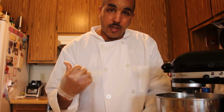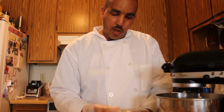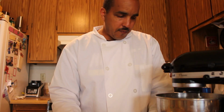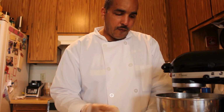And what I've done is I cubed this and put it in the freezer. Cube it small enough and put it in the freezer. Once this mixes up just a little bit more, gets a little thicker, it'll help cool the buttercream down all the more faster.